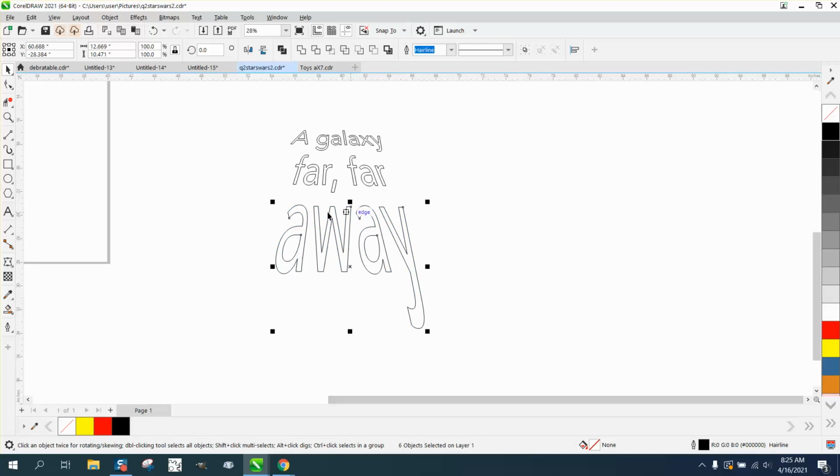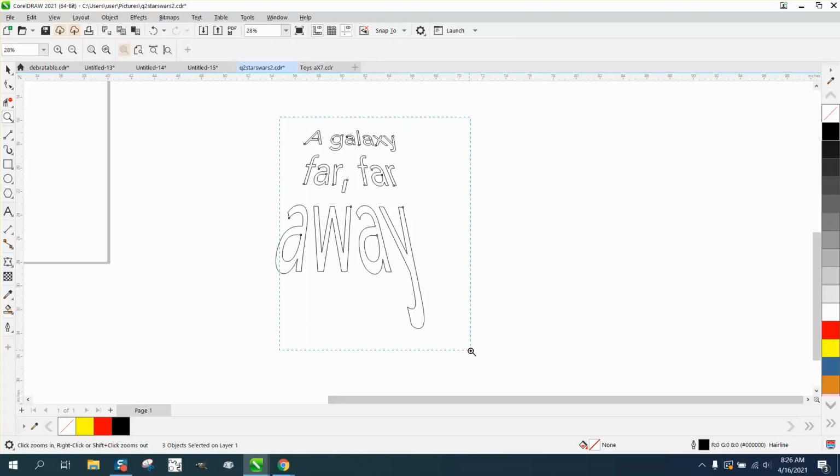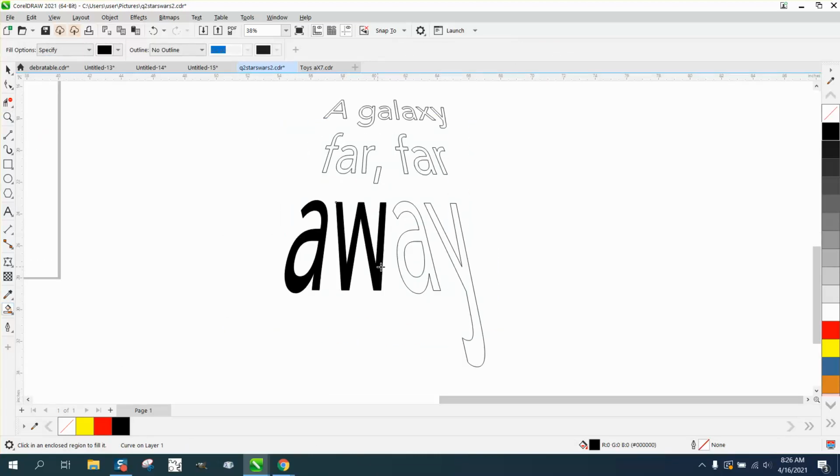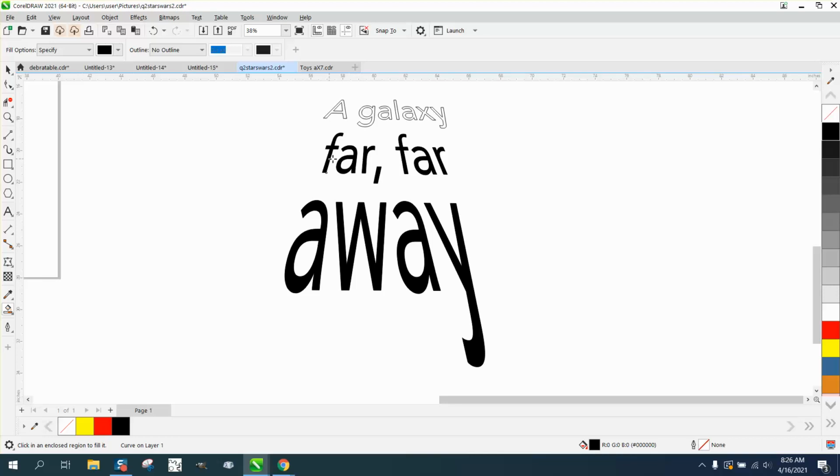And it still doesn't look quite right, so what you could do also is Control G, grouping everything together, Control G, and then select it all and hit C on your keyboard, and it kind of centers it. And then all you have to do is take your Smart Fill tool and set it on whatever color you want and fill in each individual letter. I'm not sure, you might even just click on them all and right click, but I think that's going to do the same thing as filling in the inner like that.